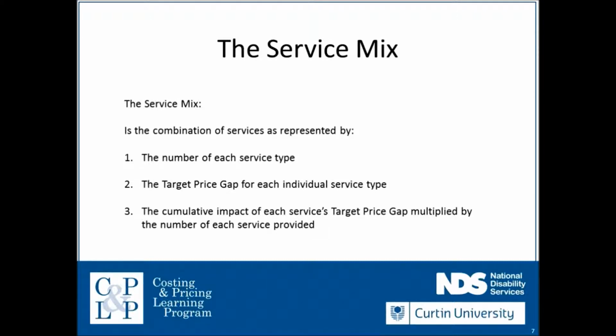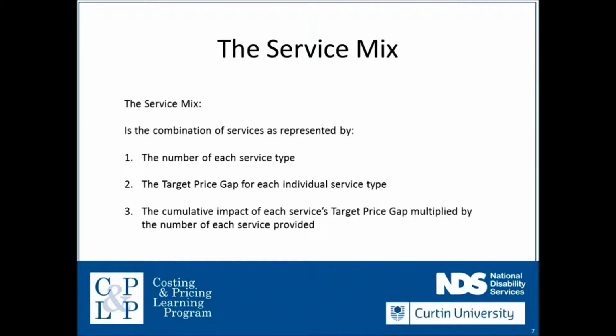Going back to webinar 2 and 3, considering the relevant range would be a really important step for people who are not comfortable with that particular item or idea. However, the relevant range for each service and our capacity to increase or decrease certain services without changing the cost base from which we derive our target price gap is very important to understand.